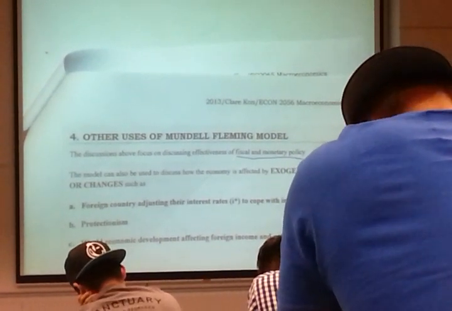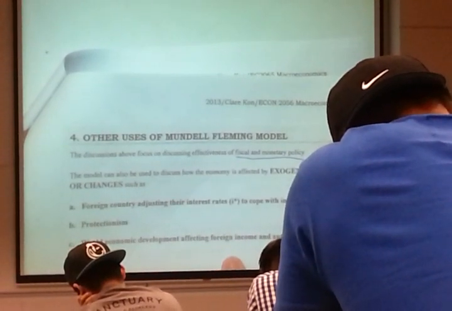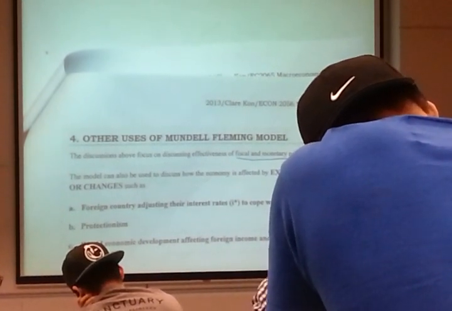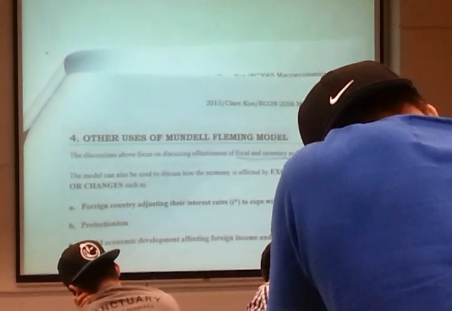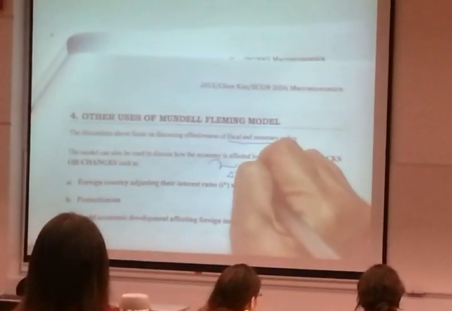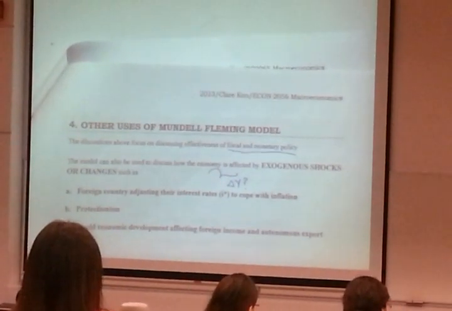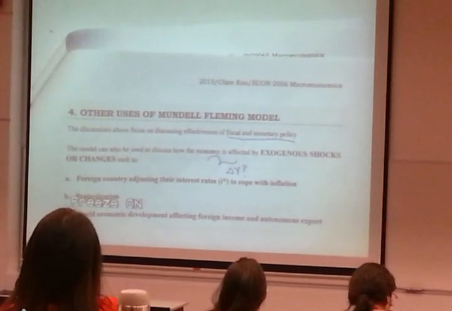The third type is like world recession that we saw right now. So all these phenomenon are called shocks because they are not planned by the government. They are all external environment. In this case, we want to use our Mundell-Fleming model to discuss how the economy is affected. We want to look at change in income. So we are going to do the first case where there is foreign inflation.